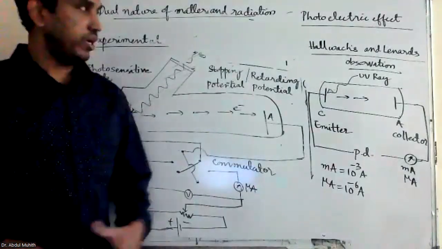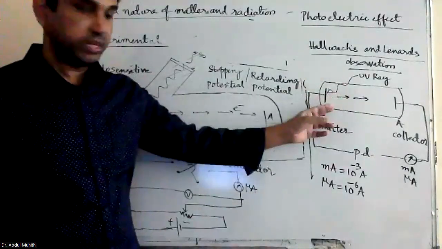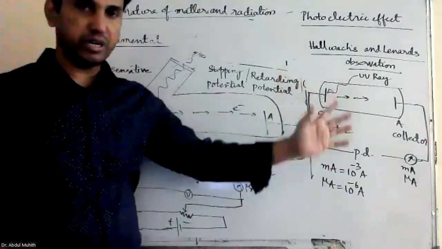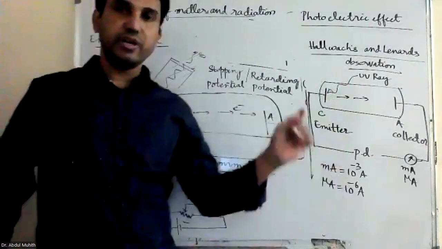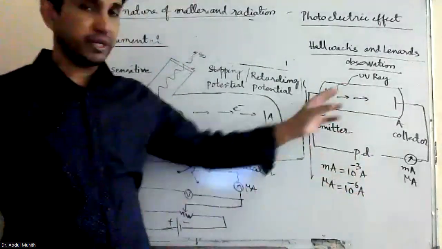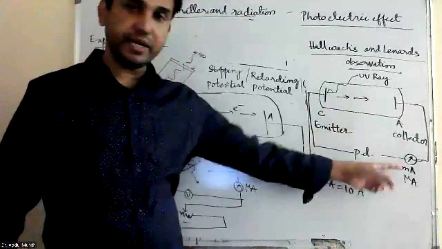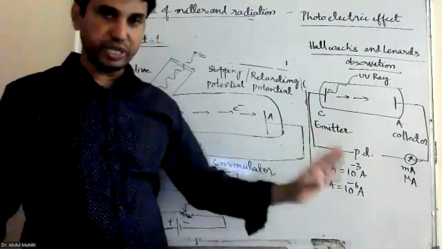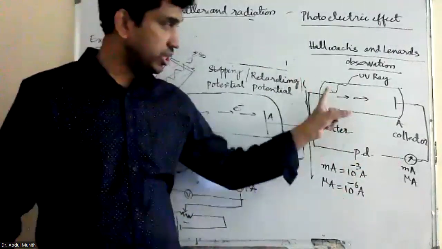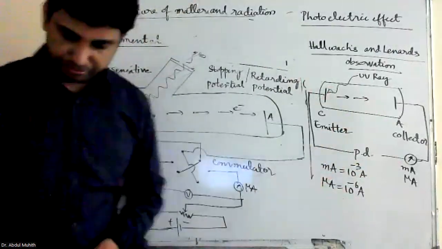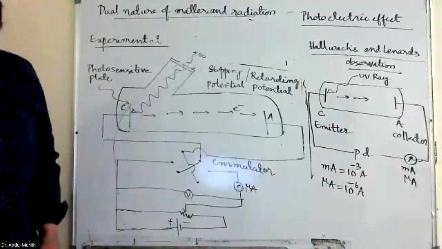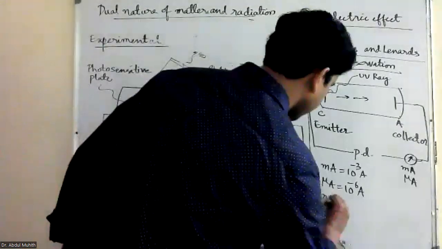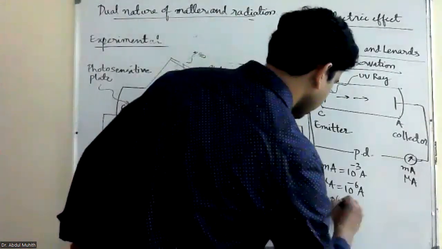So when ultraviolet rays were made to be incident on the emitter plate or cathode, electrons started coming out. This phenomenon we already know is photoelectric emission, and the electrons are known as photoelectrons. The collector was collecting the electrons, and they connected a milliammeter and microammeter to see the flow of electrons. They proved it experimentally. Not only that, they also changed the surface, taking different elements like zinc plates or some other elements.